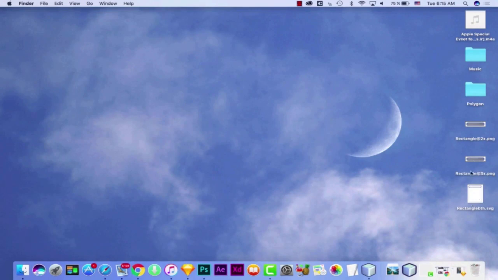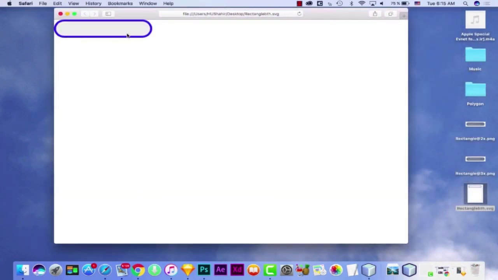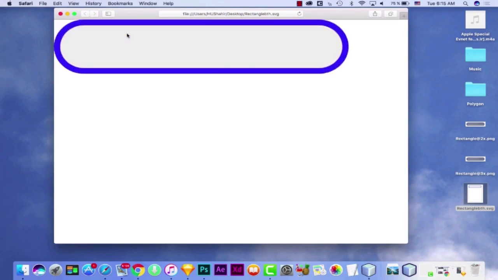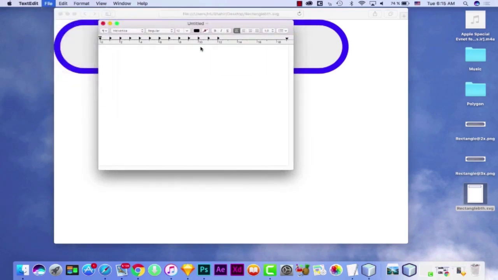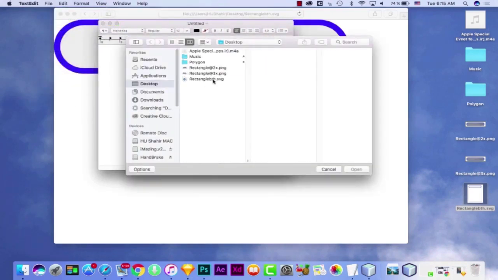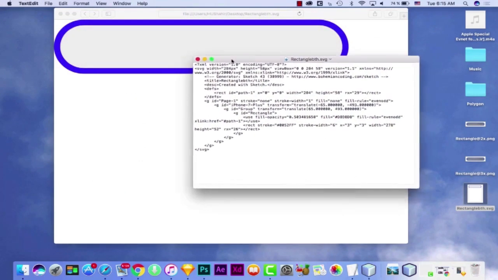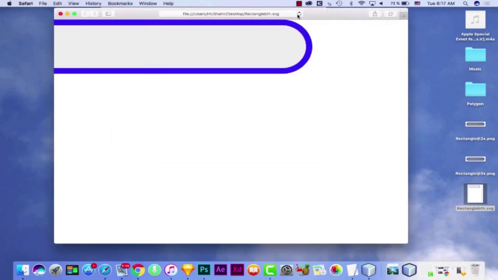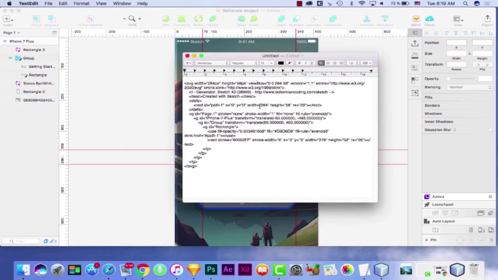In tip number 7 from Sketch Tips, we will talk about CSS and SVG code in Sketch and why it's very important to export CSS and SVG code and deliver it to a developer. Or if you're a developer yourself, you can use CSS and SVG code that you can generate from Sketch to make changes to your design project very easily without opening the actual project and worrying about too many things. So if you're ready, let's jump to it.